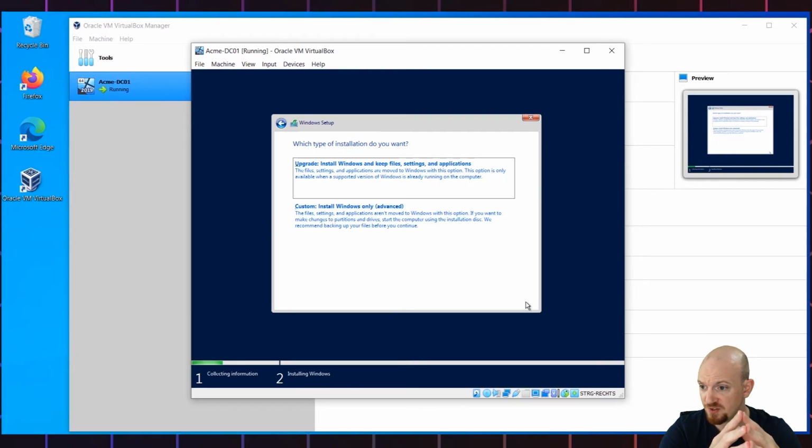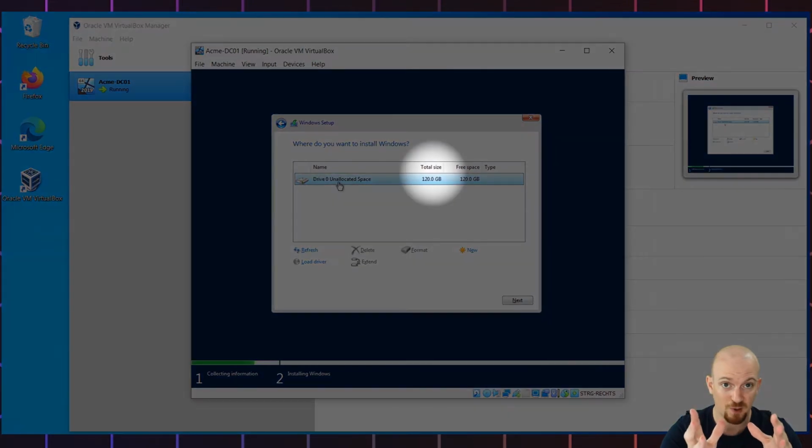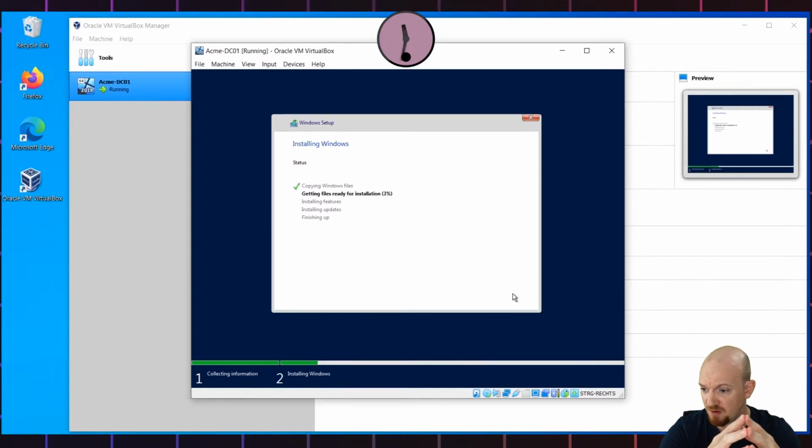And here we choose Custom Installation, only to check that the hard drive is correctly mounted. You see, that's the hard drive we've created with the full size of 120 GB, despite on your SSD it only uses about 10 megabytes at the moment. And the installation will run for about 10 minutes to half an hour. So go grab a coffee. The system will reboot automatically after the installation.